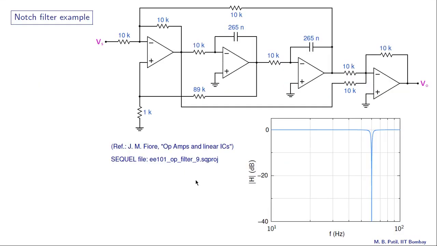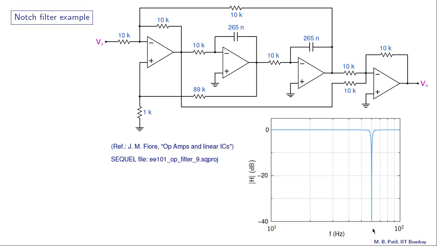Here is a notch filter example, and that's the frequency response. What is the meaning of a notch filter? It's essentially a band reject filter, but the band is very narrow. So it passes most of these frequencies. The gain is 0 dB here, which means it is actually just 1, VO equal to VS. But at this frequency, which is a very narrow band here, the gain is extremely small, minus 40 dB or even lower. So what it means is that it will remove this particular frequency from the input while passing all others.